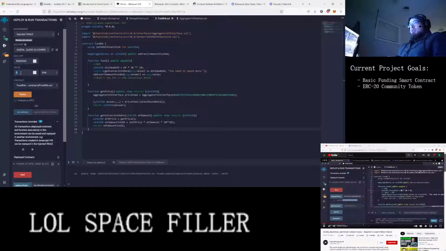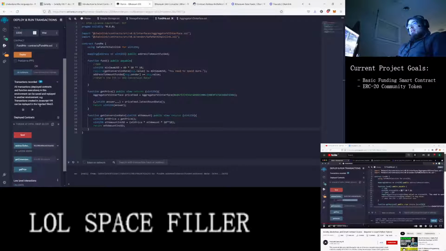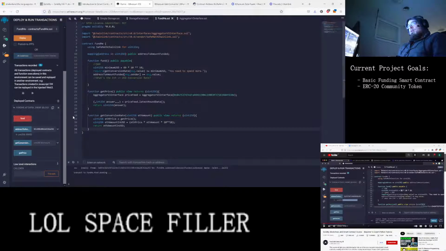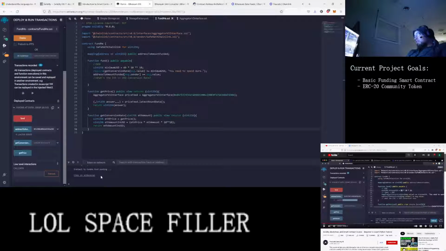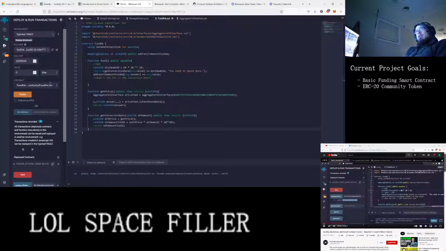So I expect if we go another 1,000 and hit fund, wait for the transaction to complete, I expect that now this is going to say 70,000, and it does. So okay, that's pretty interesting.